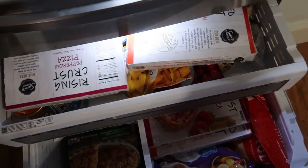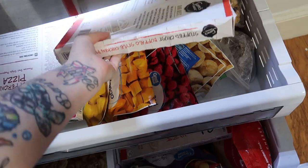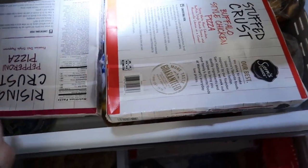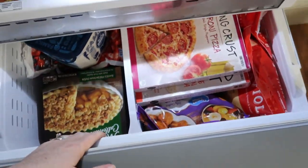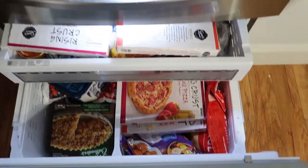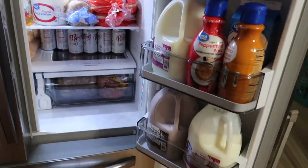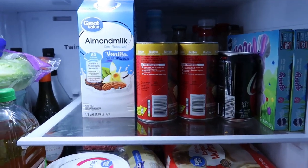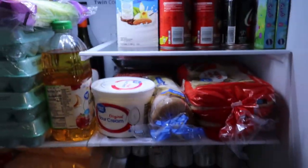And then in our freezer, I have a lot of frozen produce in here. Most of our vegetables are downstairs. I got some pizzas, some ice cream, ravioli, chicken nuggets, some desserts, some more frozen berries. Again, milk. My younger son has a dairy allergy, so I stocked up on almond milk.